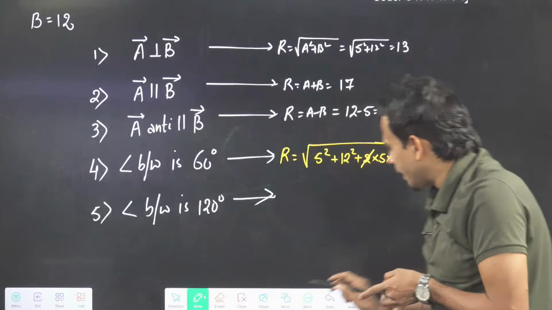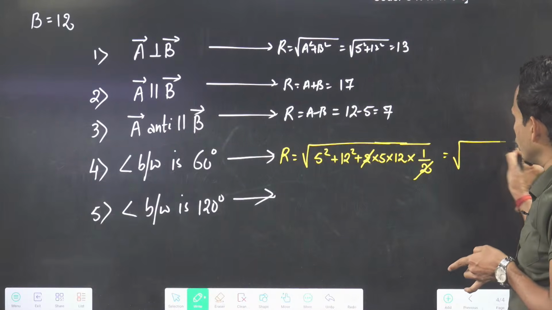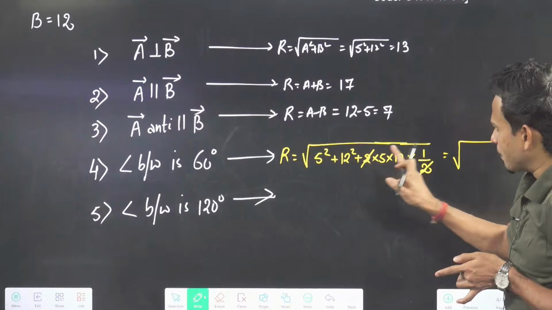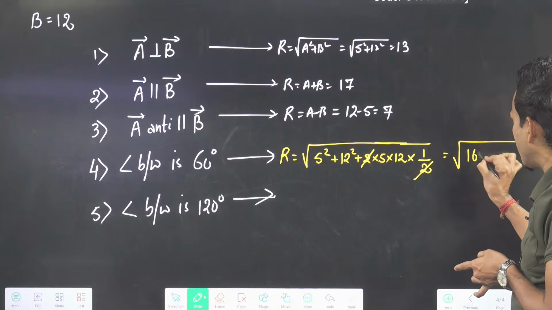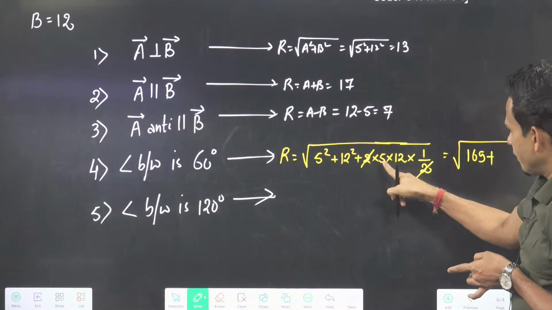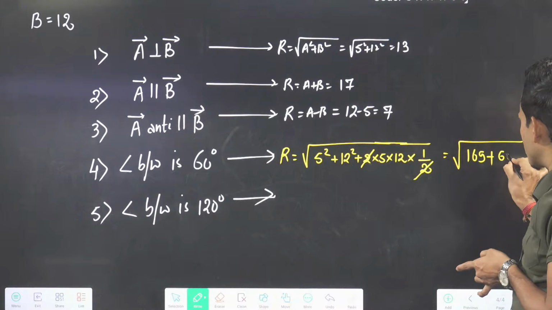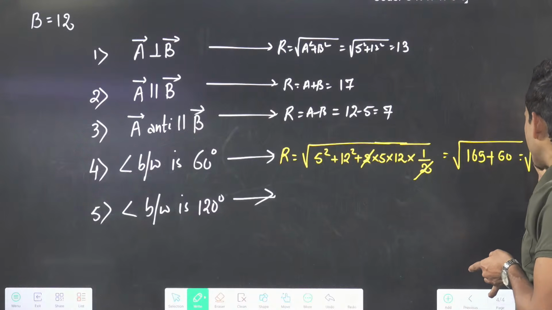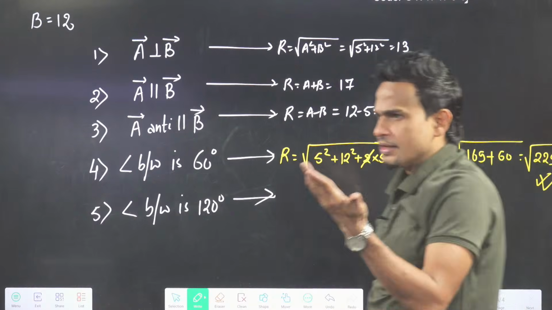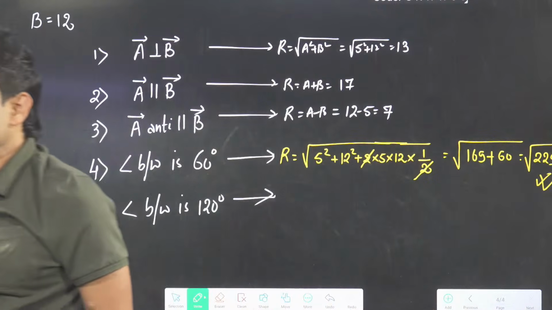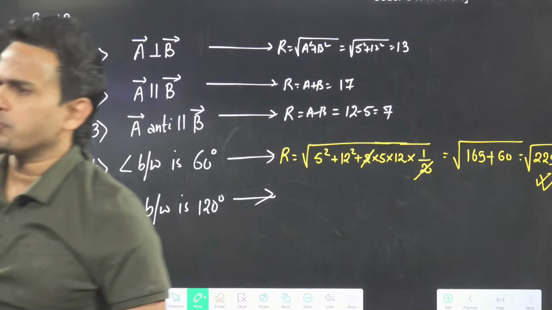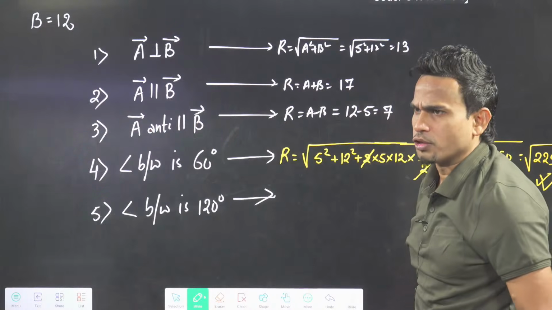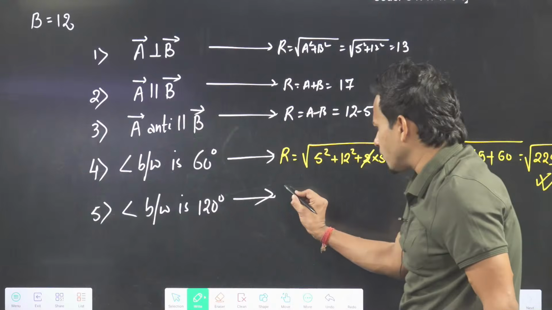Now from here we will get its value. Its value will become under root of 5 square plus 12 square, 5 square 25, 12 square 169, plus 5 into 12, 60. So this will give you under root of 229. There should not be any problem. Everyone is getting. This is the answer everyone was getting. Sudeshna, Pai Keshwa Rao and Meghna also said the fourth one answer. No problem. Slightly calculation which you have to learn.